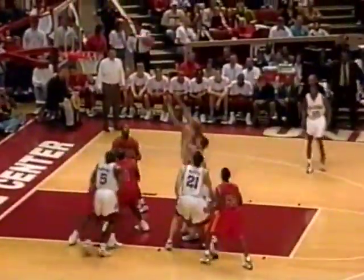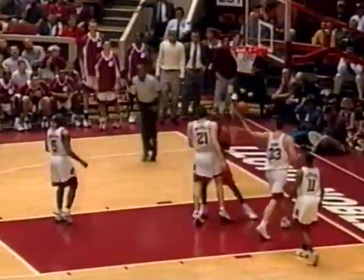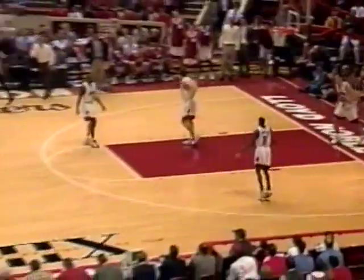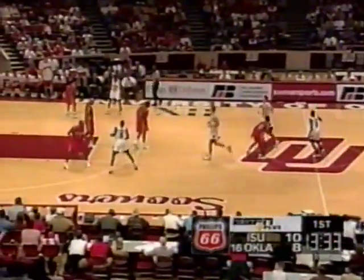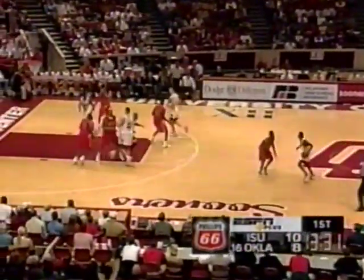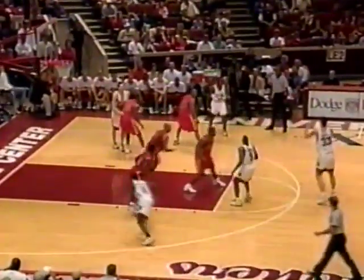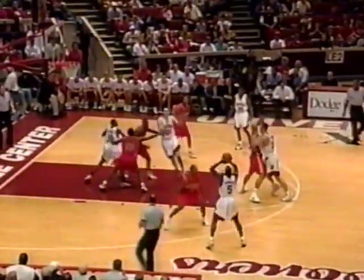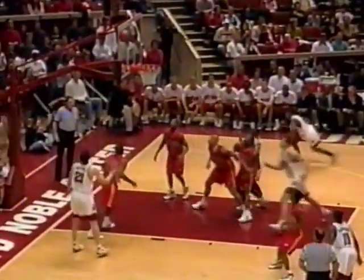Najera in the middle. That's another tough shot, and this one won't fall. And look who's got the board. Marcus Fizer to Tinsley. Way up towards Stevie Johnson, and he got it. Well, again, Stevie Johnson doing those little things for you, getting out on the break, saw that Fizer had it, and just beat Oklahoma down the floor. Kelvin Sampson obviously can't be too excited about that. You got three guards on the floor. You don't want to get beat back in defense. Stevie Johnson's probably the guy in the game where everyone else on the opponent thought, oh, God, I forgot about him, and there he is. Najera.